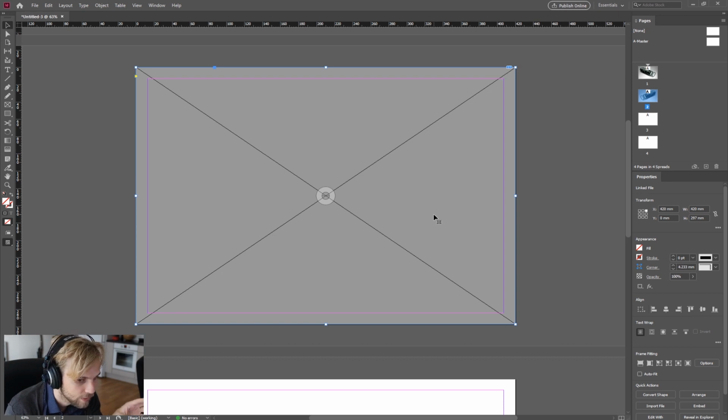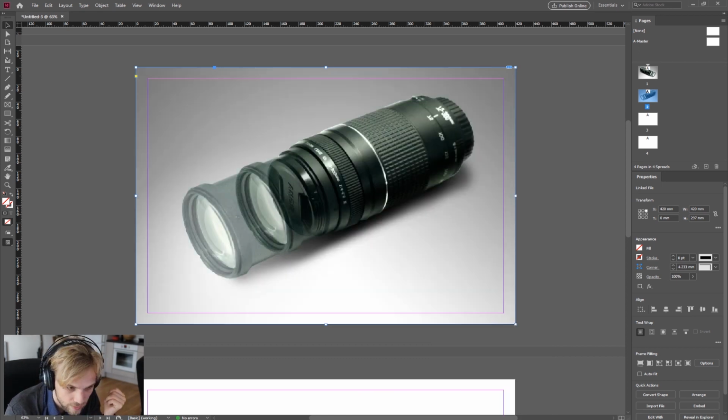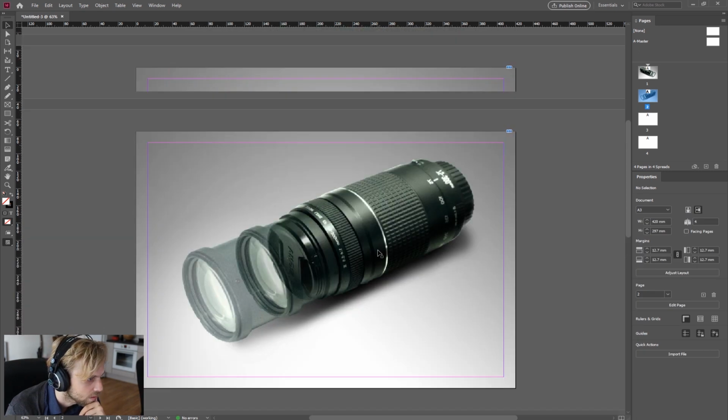So if you feel that your document is unmanageable, then for the pictures that you already know are in the correct place, you just do this, right click, display performance, fast display. You do that and they will not slow down your computer. Usually I just use view setting here and it's fine.